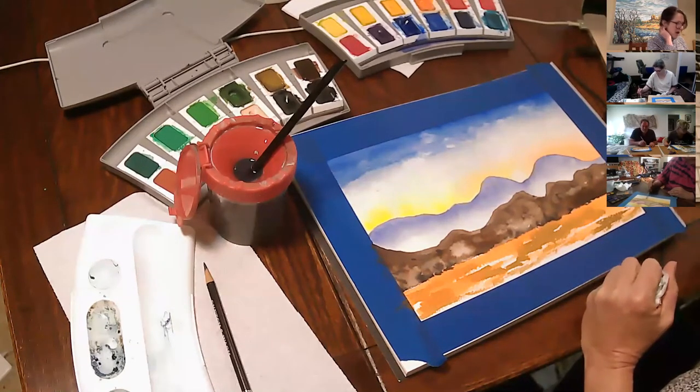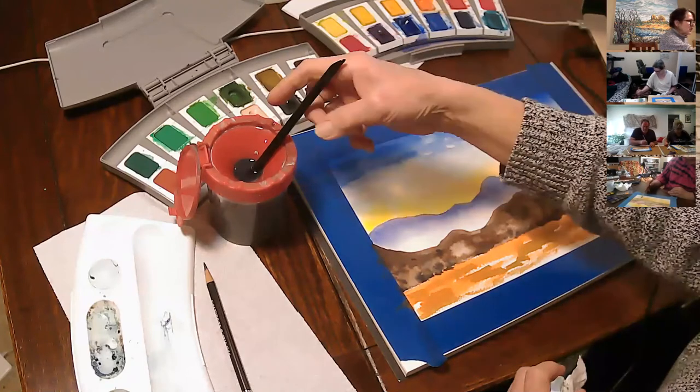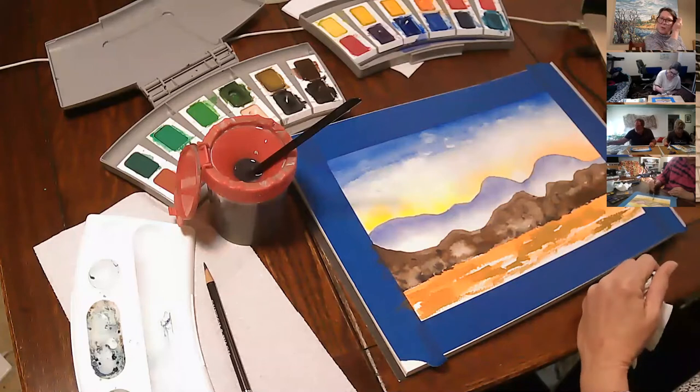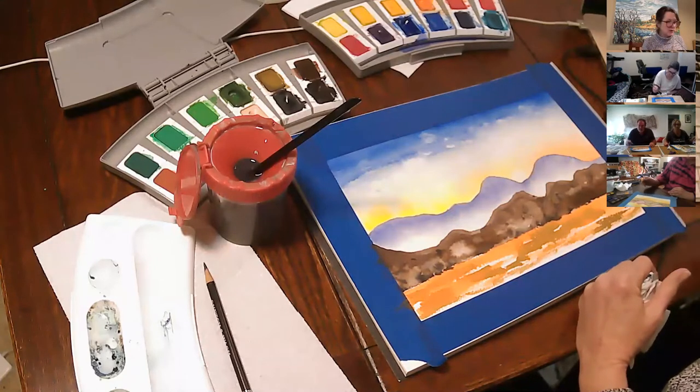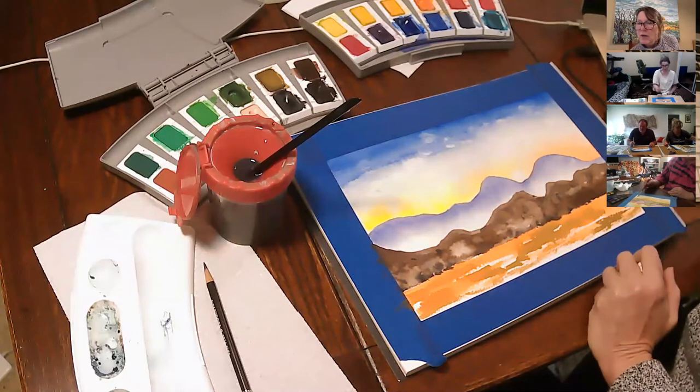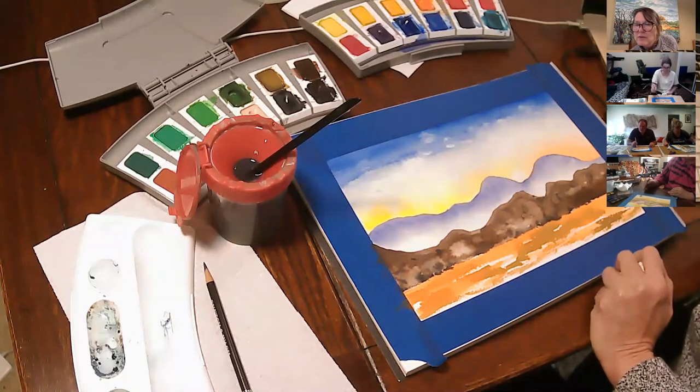So I'm going to leave mine like that, the ground. While you guys are doing your ground, are you done with your ground? Just about.